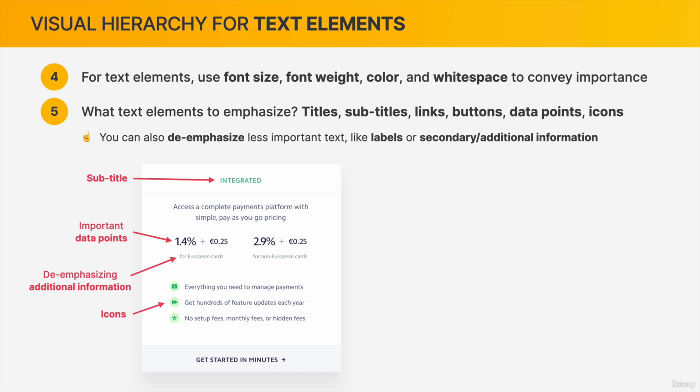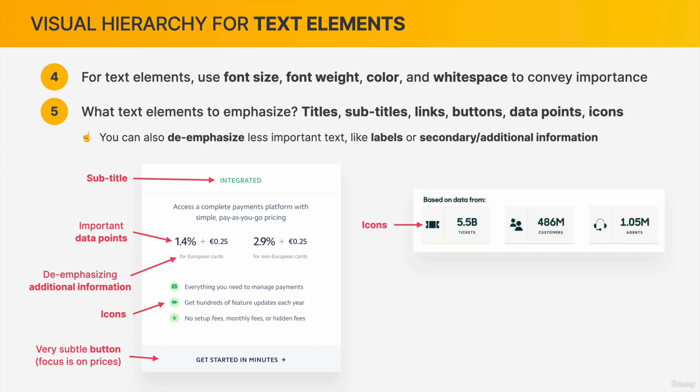Then here, these icons are apparently quite important, which is why they got this nice attention-grabbing color. And then finally, there is this very subtle button. So a button with a very subtle background color. Because if this was, for example, green, like the rest of the text here, then that button would get all the attention. But in this case, apparently, the designers wanted the focus to be on the prices and not on the button. And so that's why they basically took out the green background color and replaced it with this very subtle gray.